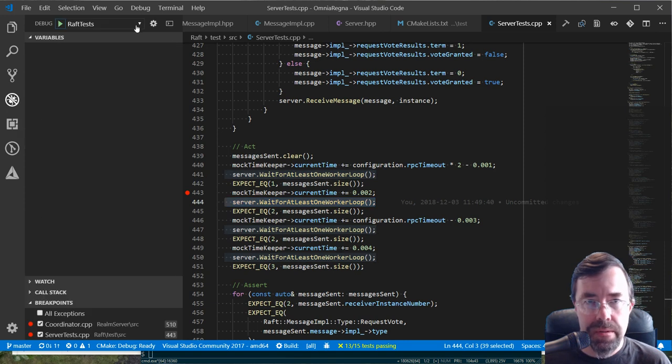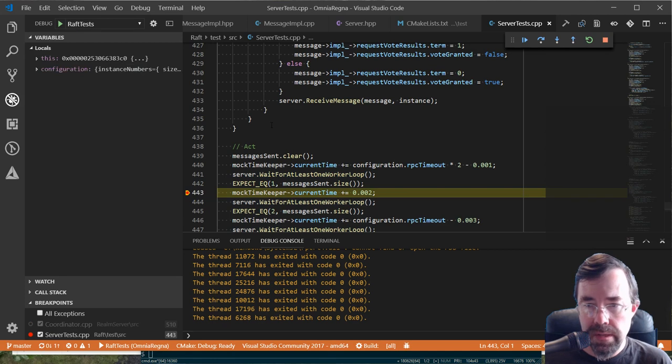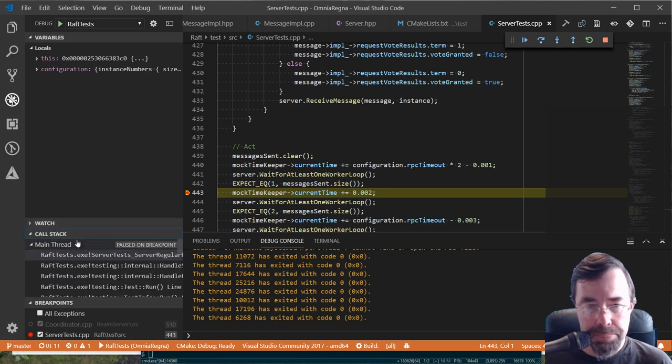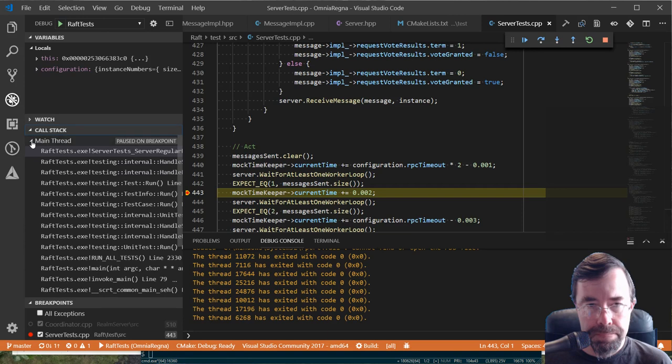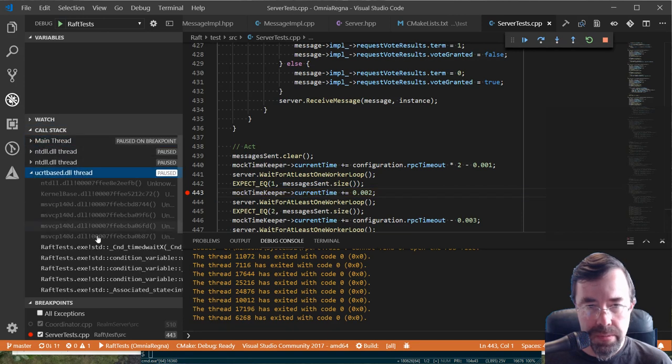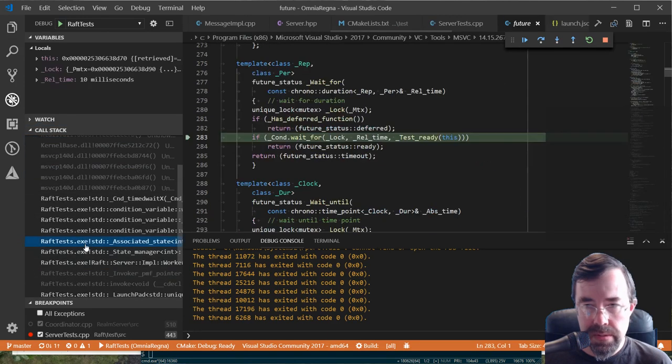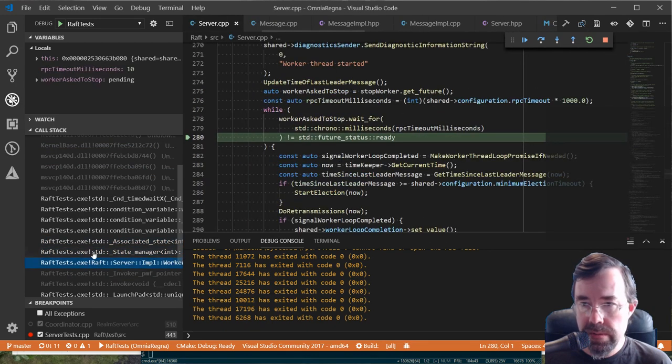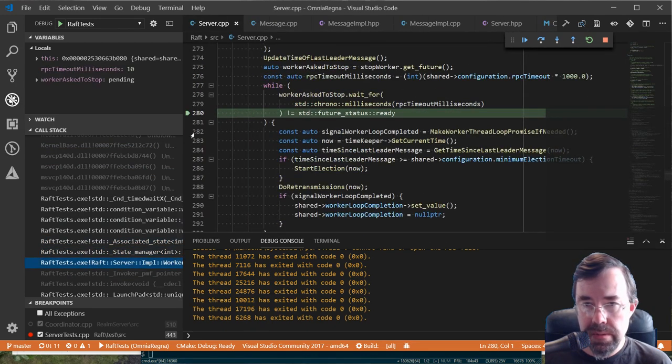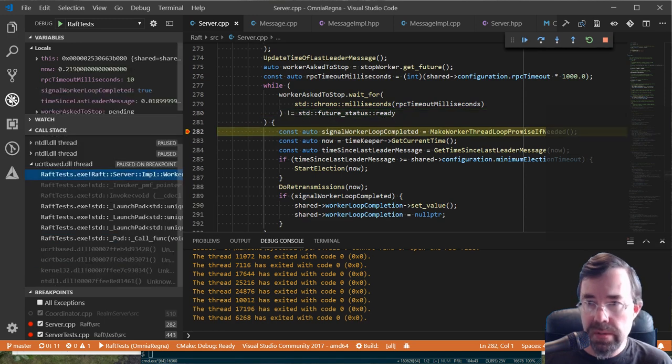Do I have this set up to run? I do. Let's just go. Okay. The moment I run this line, the other thread could wake up and do its thing. So before I go any further in the code, I need to go to the other thread. Not the main thread. It's probably this one. Yes, here it is. It's waiting to run from there. So I'll put the breakpoint here and just tell it to go from there.